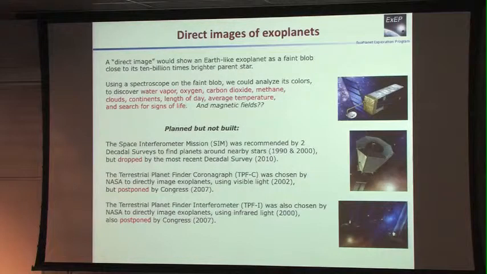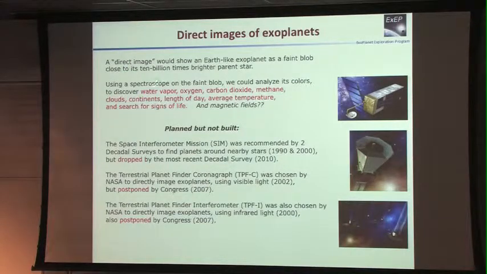Okay, so I said direct imaging of planets is something that I'm interested in, and the reason it's interesting is because you can get a spectrum of the planet this way. If you can separate the light of the planet from the star physically in the focal plane, then you can put a spectrometer on the planet and you can characterize the planet. And as a spectroscopist, that's what I like to do. We don't do this yet very much, but we have hopes, and that's why what I'm showing you here is all space missions that are planned to do that.